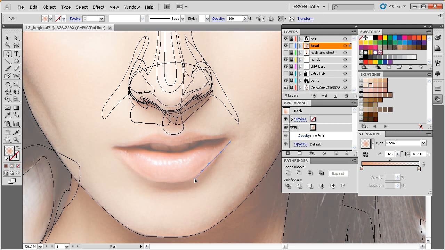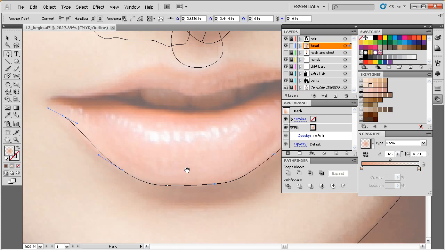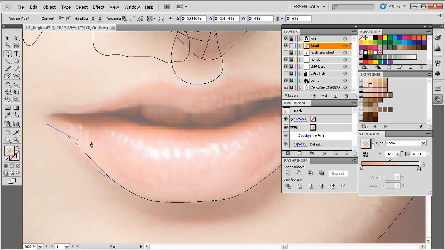And we're just going to come in here, and we're going to draw in this lip. Go ahead and grab my direct selection tool and reposition a couple of these. Just keep drawing this in here, just like so. Really this shape is not much different than many of the other shapes that we've worked with up until now. I'm going to come in and place this anchor point right about here. Let's pull that Bezier out some more, because we've got this nice subtle little curve right here I'm trying to pick up on.